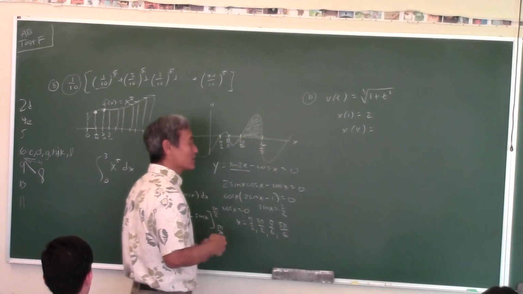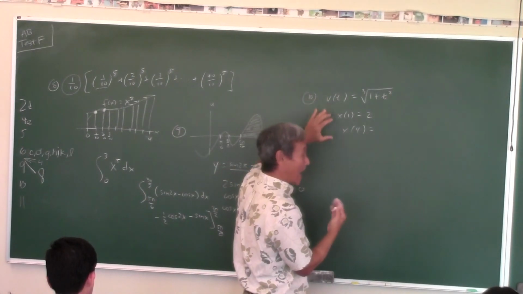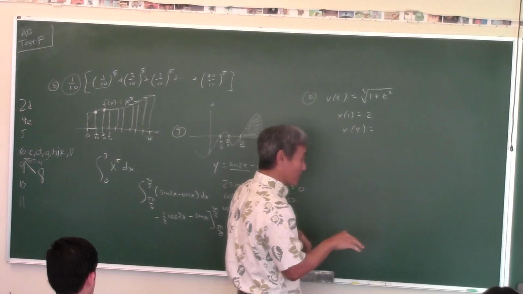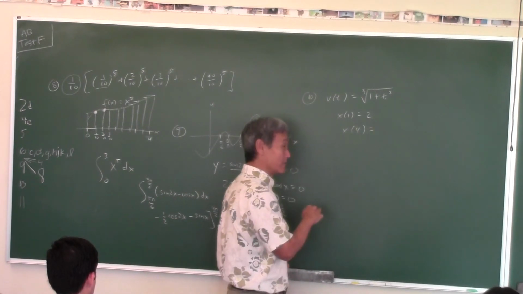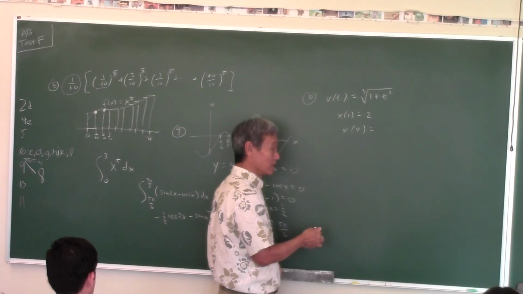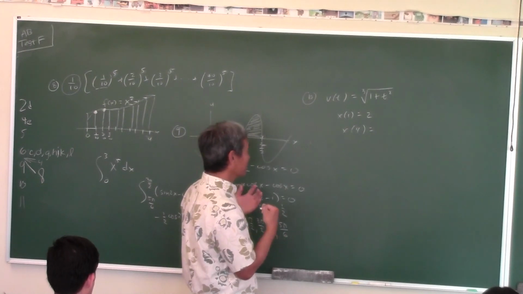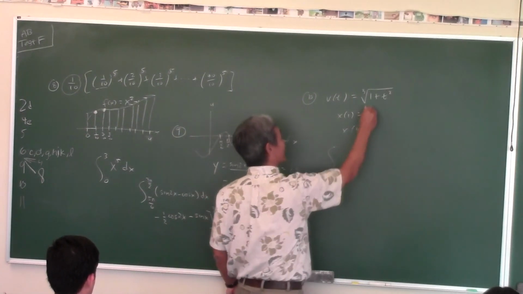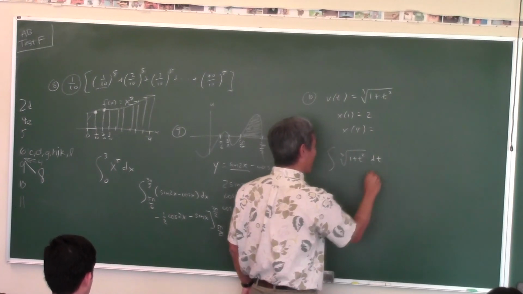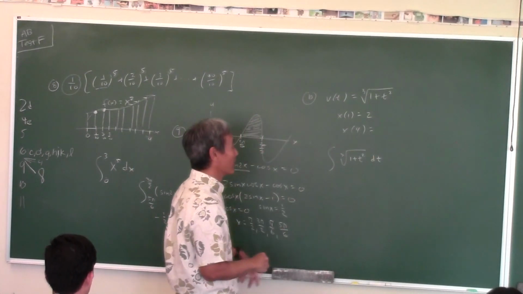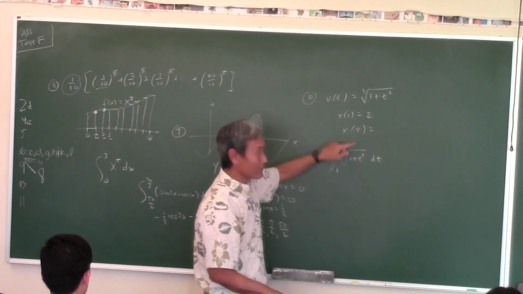Okay, Mr. Park, I don't get when to use code red. If they give you a function and they ask you something about its antiderivative, that's when you use code red. See, because this is the velocity. Isn't the position the antiderivative of velocity? Okay, so what am I going to do here? I'm going to integrate the velocity. This is the velocity. From, what limits do I put on? 1 to 4. How do I know 1 to 4? Because one of them you know and the other one you're trying to find.